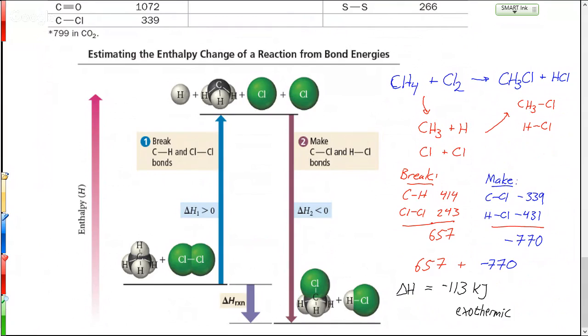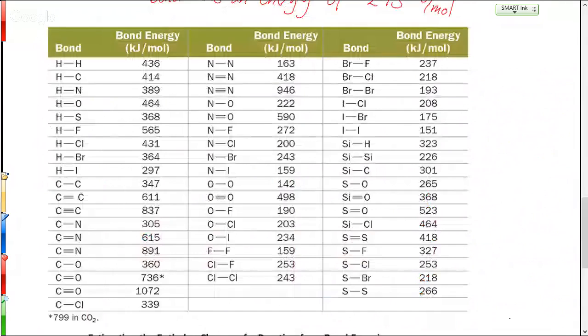And you could do this for any reaction, even if you're breaking tons and tons of bonds. So let's look at a basic combustion reaction. I'm going to leave the table up here so we can use it, and I'm going to put the reaction on the board so you can try it out. So we're going to look at combustion of methane, CH4 plus O2. You have CO2 and H2O. And then we've got to balance that. Okay.